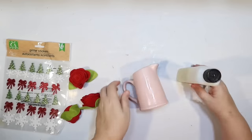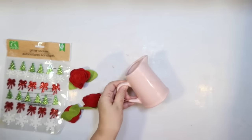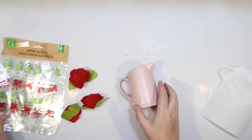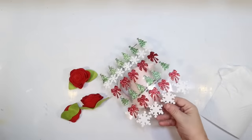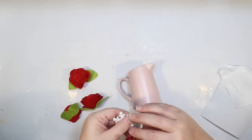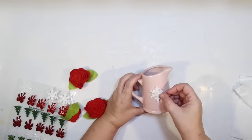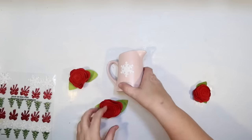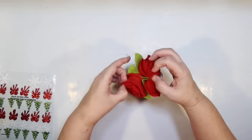Now for the next DIY, I just have one of these little pink coffee creamers from Dollar Tree, and it's so easy to remove the paint on the front. All you have to do is use a little fingernail polish remover, and you have a blank little creamer. And I'm going to use a little glitter white snowflake on this one. A little touch of glitter I think is fine, just to give a little touch of the snowman theme that we're going for. But I thought a coffee creamer for the coffee bar would be perfect.